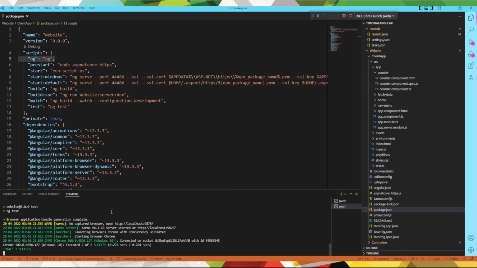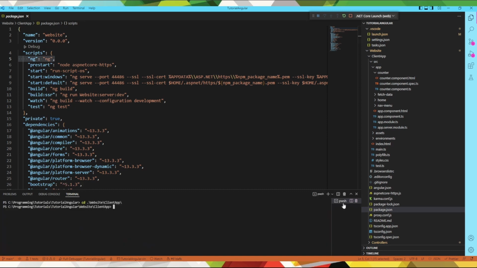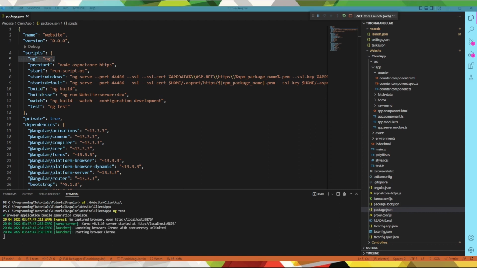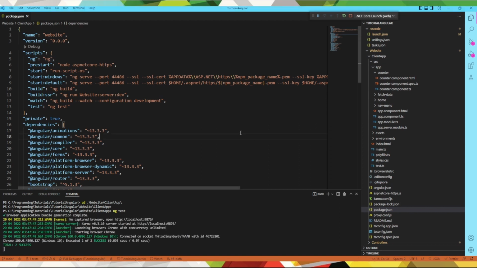Because if I go to my command prompt, let me end these tests here, get to a new window. Again, I'm in the client app folder. And if I was to just run ng test, well, that's working just fine as well. So npm run test versus ng test, you're not really saving any time there. But up here you can see where that really starts to make sense is where you have commands and scripts that are passing in a lot of parameters.